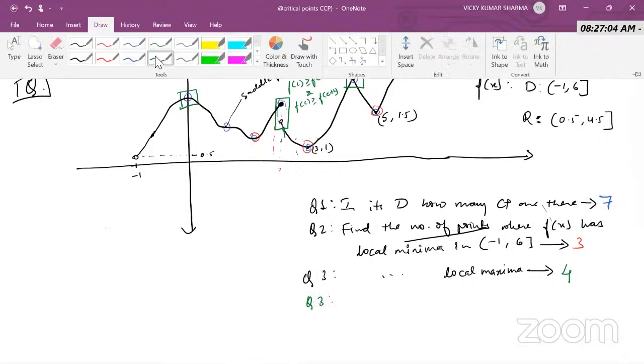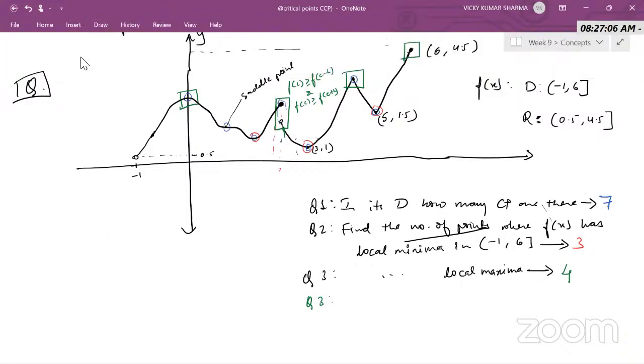Sir, both points are considered for local maxima. Here there is only one point, and the point is this. This is the point where I'm checking. Let's say this is some value, let's say 2. This is where I'm checking. What is the value at 2? The value at 2 is this upper right point, not this one. You understand, no?